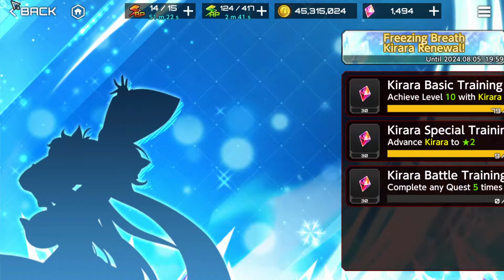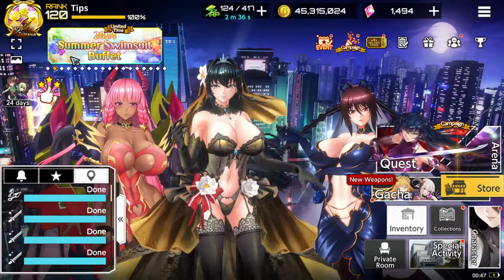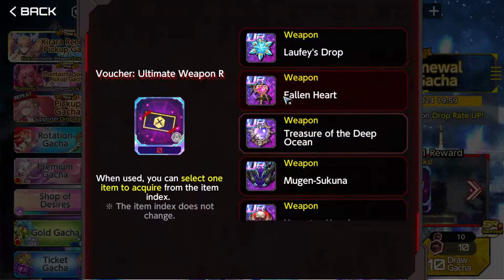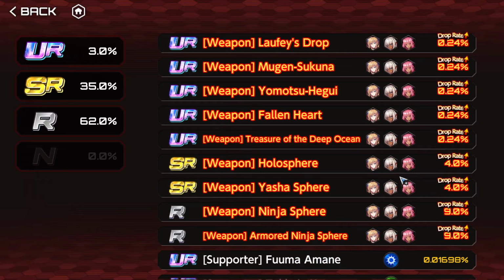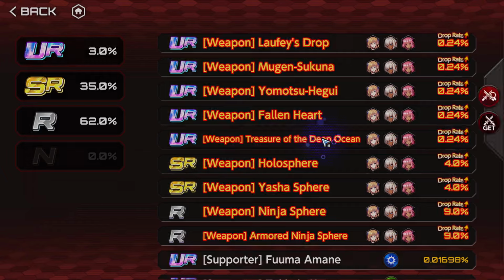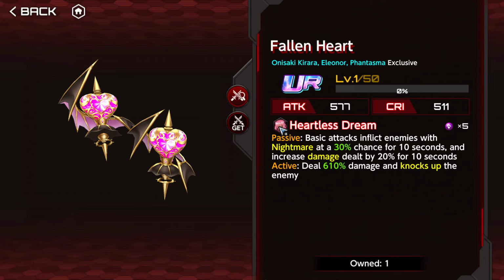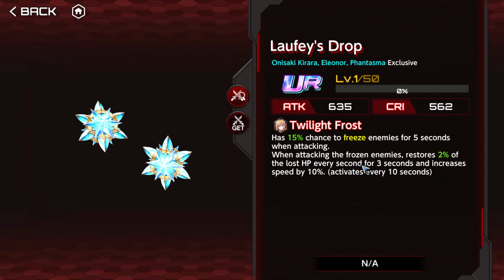Let's see. What else? We also haven't checked the... where is it? Here. The gacha for Kirara and her renewal weapon. As you may imagine, the gacha is going to give you the ticket if you get it, and it has a considerable drop rate increase for Kirara's weapons, as well as Eleonore's and, what's the name? Phantasma. I should have rolled on this instead of Phantasma's banner. Well, whatever. In any case, we're going to check the Lao Face. I'm going to say it like that.